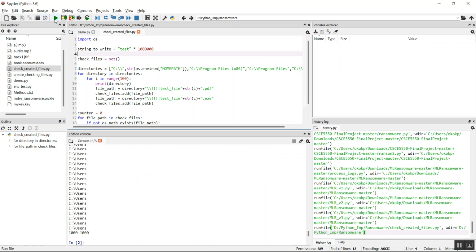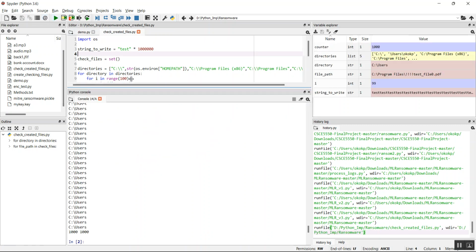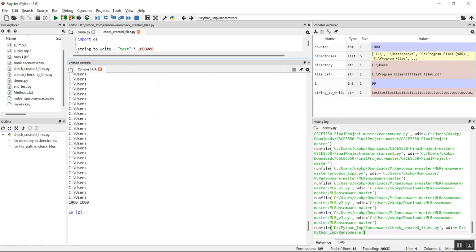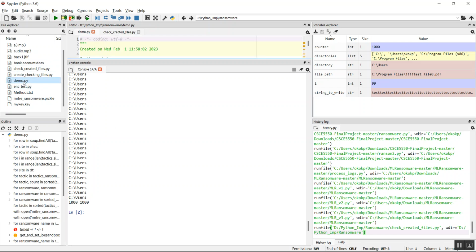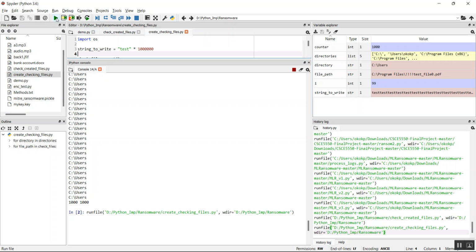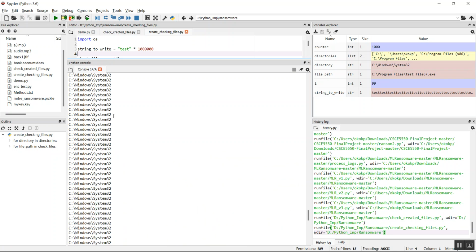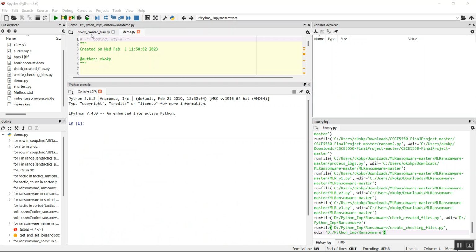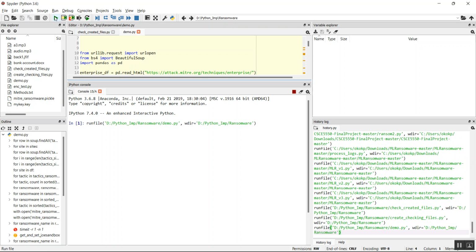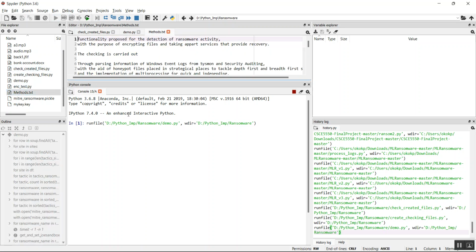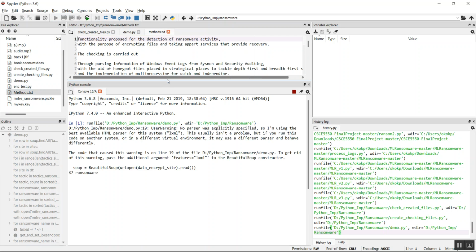So I'm going to execute this file. On the C drive below the user, I have this many files. Then we are going to create this. Once we check those things, I'm going to execute this demo file. Once this demo file has been executed, I updated here whatever techniques we are using.